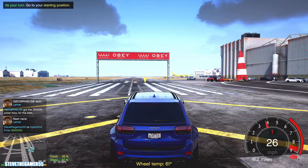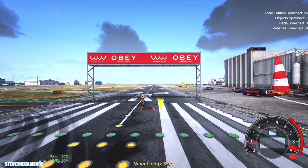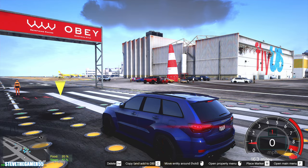Yeah, we could do this all day, though, man. You guys already know how it is. Oh, she can't get in. I think that's her right there. I mean, he's trying to get in his truck. Come on, man. So the GMC decided to challenge me, bro. I mean, I'll take it.